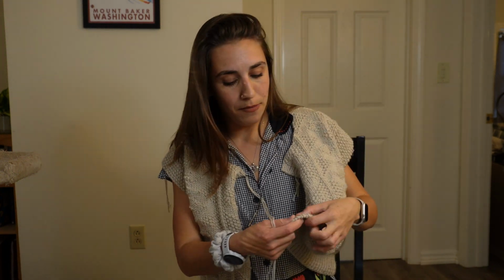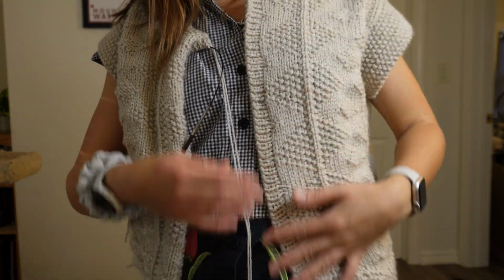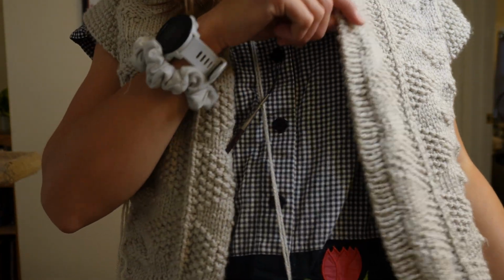So what I did is I ignored the pickup rate in the pattern, and I decided to pick up about every stitch, 1 stitch for every row. And honestly, I think in some cases I picked up even more stitches than every row. You also were supposed to go down some needle sizes to knit the ribbing, and I did not go down a needle size. So I have knit everything on 5mm needles. And so this is the final product for the button placket that I have finished.